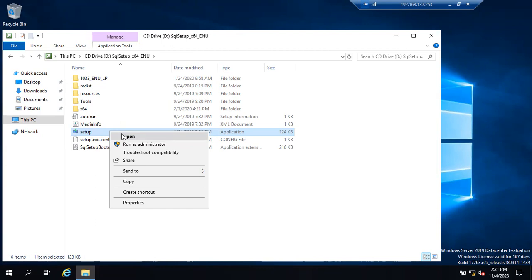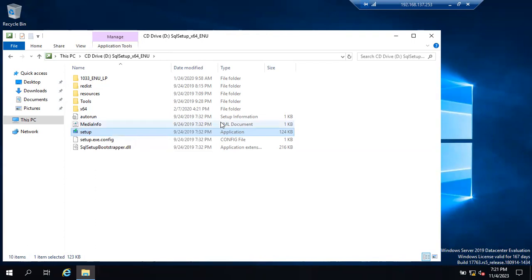In case any pending operations or pending restarts are there, they will be cleared using the restart option, guys. The best practice before installing SQL Server is to always restart the Windows machine. Then open the software, go to the setup file, right click, run as administrator.